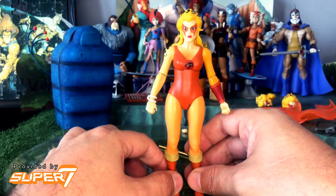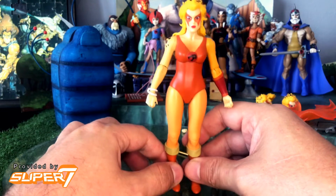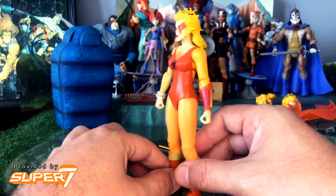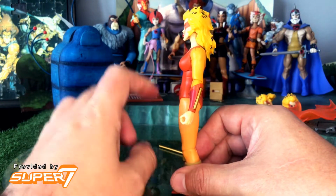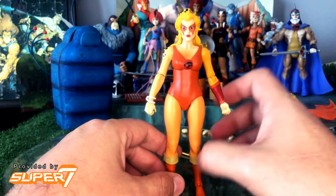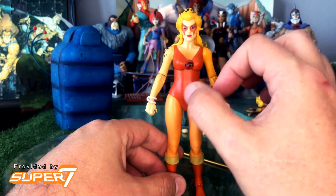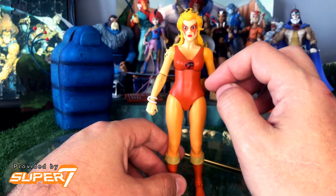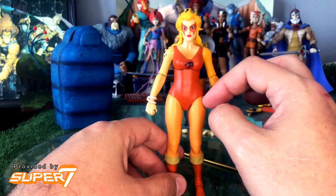A lot of the complaints about the first picture of this final product was that they thought that she was pregnant. Guys, she's not pregnant. Look, there's no bump there. She's definitely not pregnant. Now I know that her waist might be a little bit wider than what was originally solicited, but this doesn't detract at all, and she's got beautiful hips.